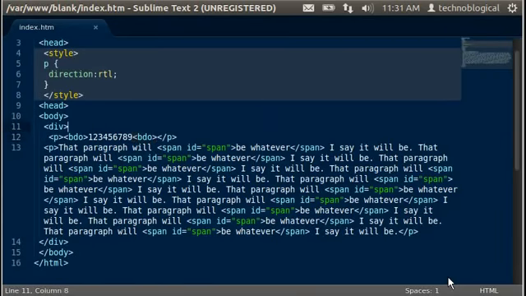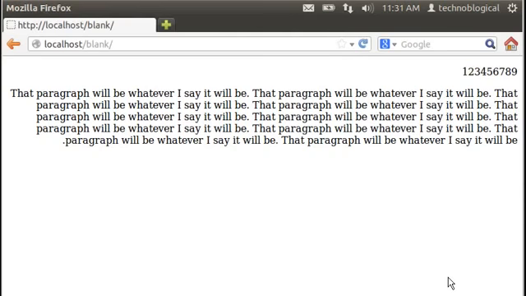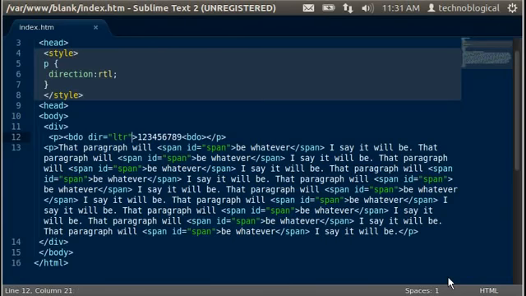So you can do that with every one of your paragraphs. Stick in a BDO tag. If it's really short, you may not want to do it that way. You may just want to do the dir equals LTR. Say it's just one word. You can do it that way. Or if you have a whole page that may actually switch up, you can just include the BDO tag inside of each one of your paragraphs.